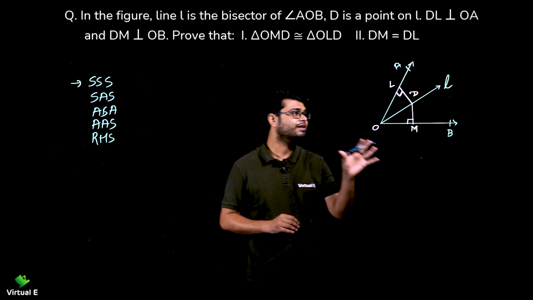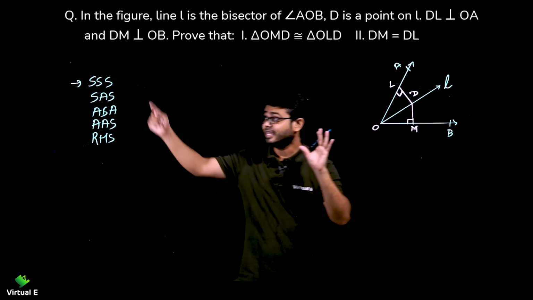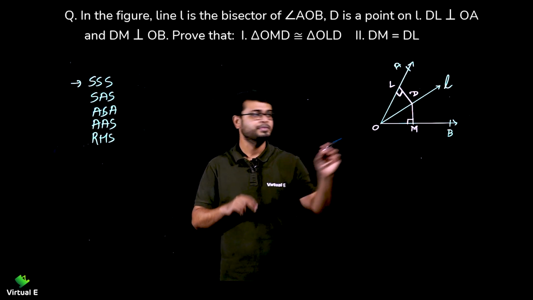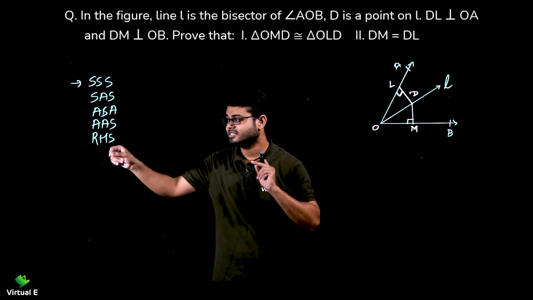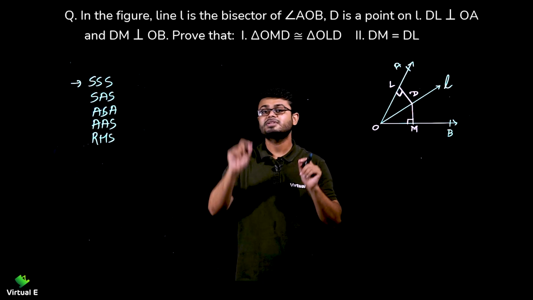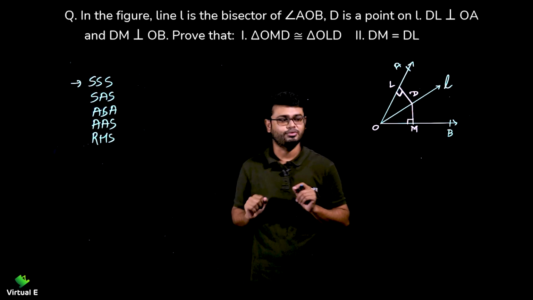First of all, start with what you have over here. Then you choose. What I mean by this is that it's not compulsory that 90 degrees always means RHS, or that you are not supposed to use RHS. It depends on the given condition. That's what I mean over here.